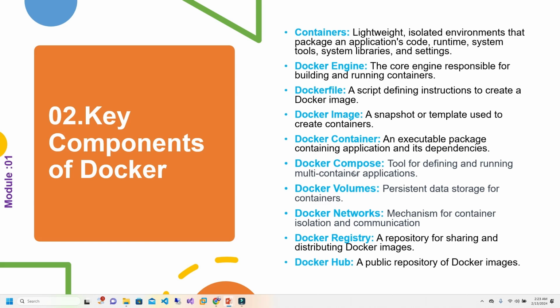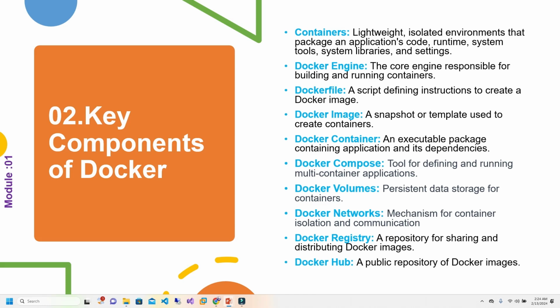And we have Docker Compose. This is also very important. It's a tool for defining and running multi-container applications. Let's say in our case, if you have one or two containers, it is somehow manageable. But in a company, you will have a number of containers, let's say 30, 40, 50, hundreds, or more than 200, depending on the project. So it may vary. So how are you going to manage it?